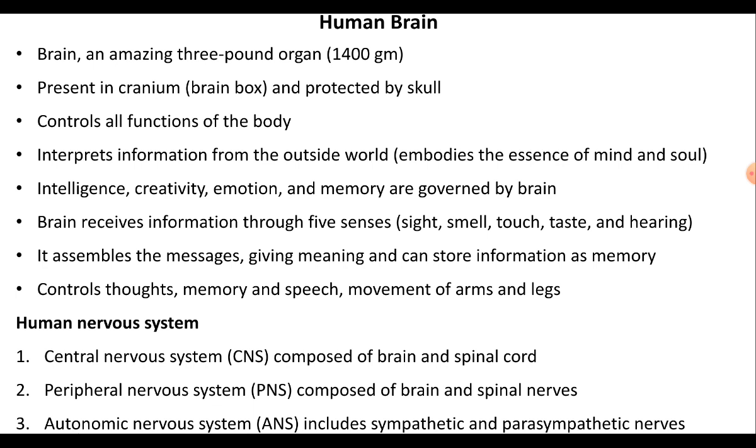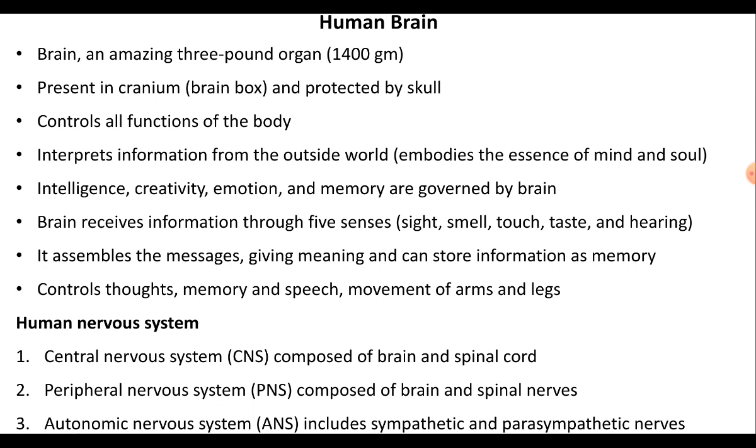Brain is enclosed in a bony case called the cranium in the skull, and it protects the brain against external injury. Brain controls all the functions of the body, where it interprets the information from the outside world. It embodies the essence of mind and soul. Means it expresses the intrinsic characters of the mind and soul. Intelligence, creativity, emotion and memory are the main functions which are governed by the brain.